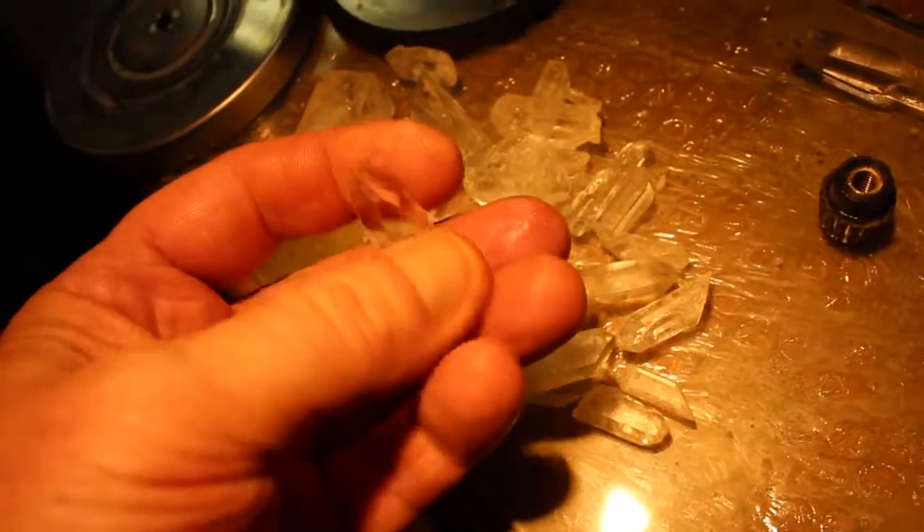These ones just came out of the tumbler after about 20 hours — they come out pretty clean. I put a fresh batch in just a few minutes ago and I'm going to keep tumbling them. The ones that had good points and sharp edges didn't quite keep their clean edge — they lost the sharpness. So I'm not going to put any good pointed pieces into the tumbler, only broken pieces.